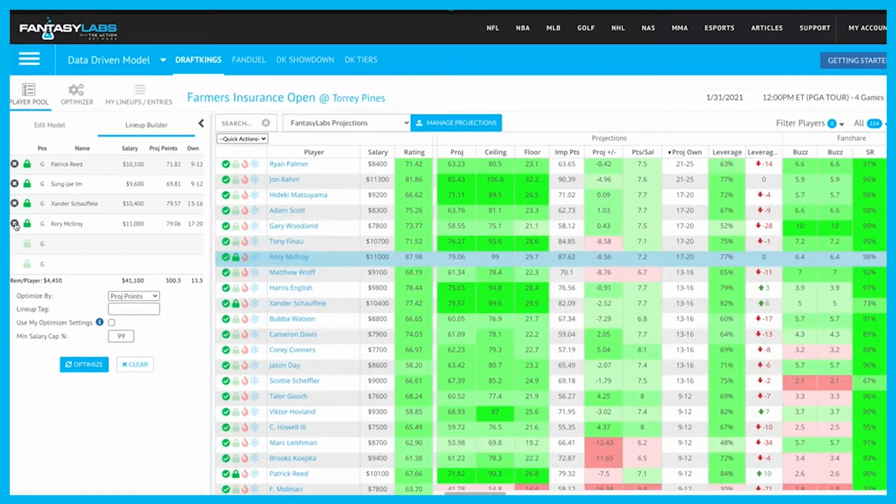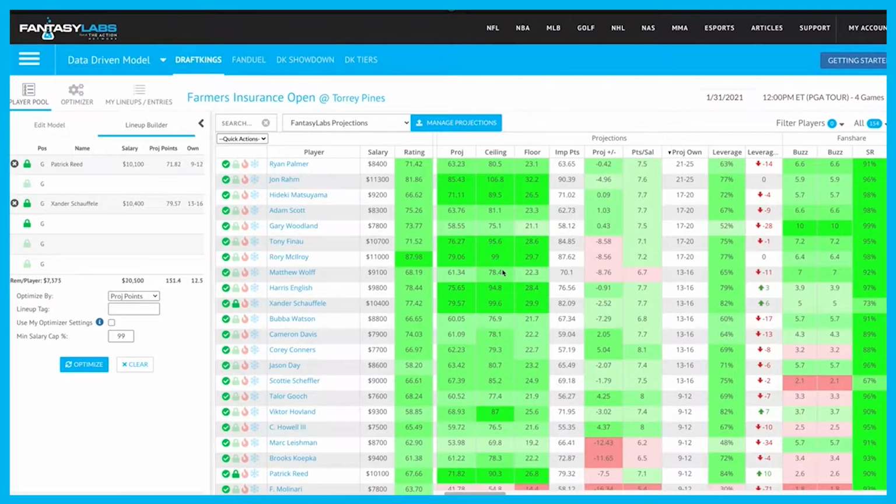So maybe let's get off of the chalk a little bit. Let's unlock Rory out of our lineup here, and let's maybe remove another golfer as well. So now we can start to say, well, where can I get some value?